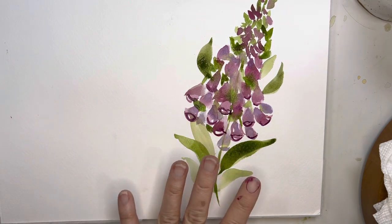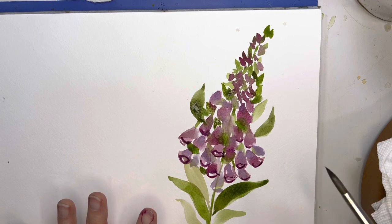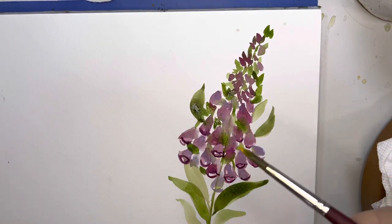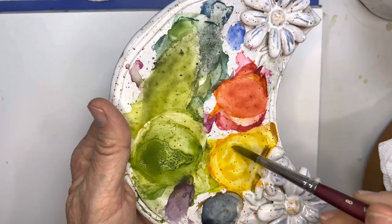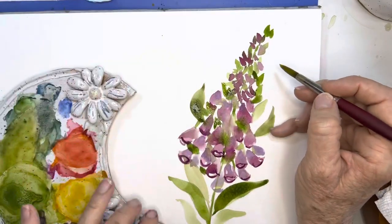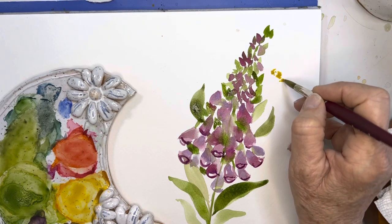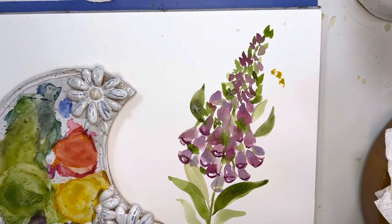Now I thought it might be fun to do a little bee here, just for some interest. So I did a bee tutorial about a week ago or so. So let's get some of that yellow. And we're going to go in and let's just do a little bee. So a bee has kind of this crescent shape. So let's dab here and then the middle of his little bee body. And he's kind of in this curve, okay?